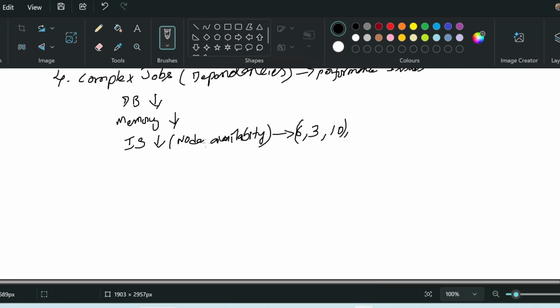Based on these, we might not be able to run the jobs properly. There might be overhead on the integration servers or database servers. These are the major issues we face in real time.